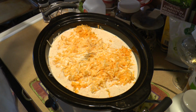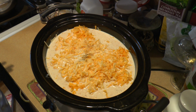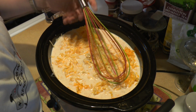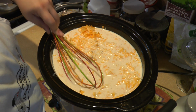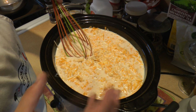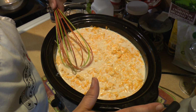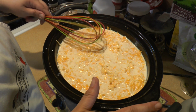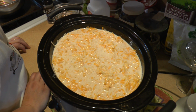All right. Now we're gonna set it. We're gonna put the cover on, but before you put the cover on, take your whisk and just press. Make sure that the cheese is covered by this mixture, because as that pasta starts to cook, you're going to see it sink down a little. You want to get as much of this in the pot. Just like that. You're going to cover it and cook it for 2 to 3 hours.